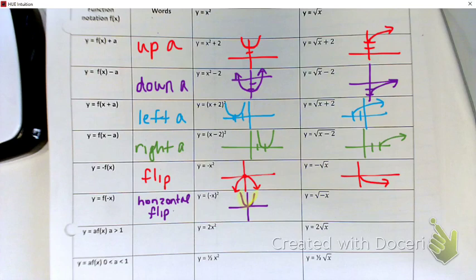Okay, so it's kind of a weird thing, and you won't see it very often. A horizontal flip just means I'm flipping it over around this way, sort of around the y-axis if you want to think of it that way. Okay, so for the square root ones, it does change it a little bit. See, the original comes up this way. So if I flip it, it's going to come over this way, and so it would look like that. That's the only time that the direction of the square root is going to be the opposite way. Most of the time they're going to go to the right, either up or down to the right.